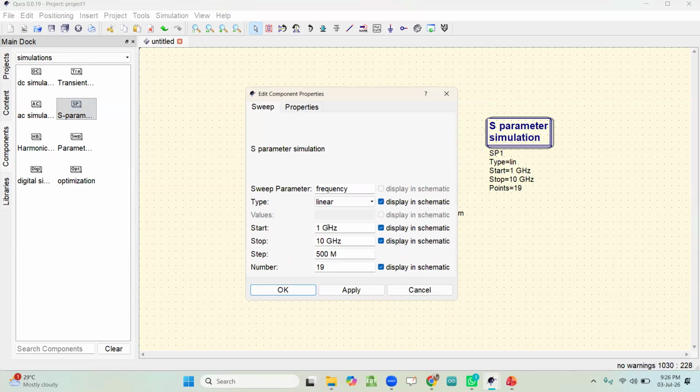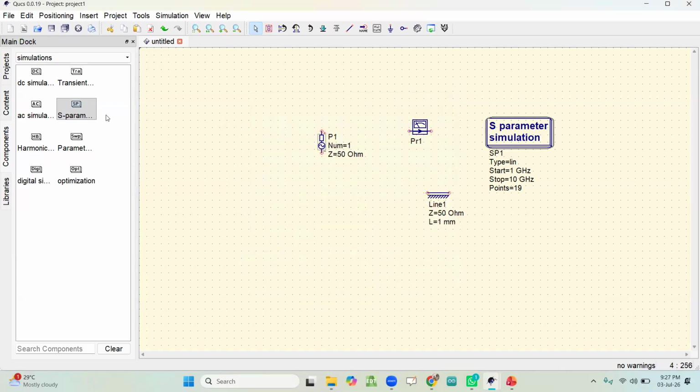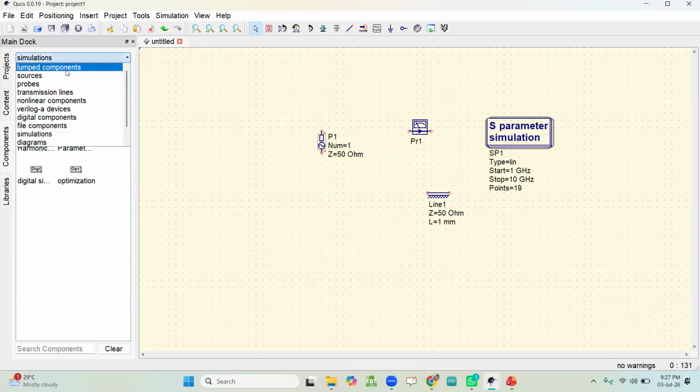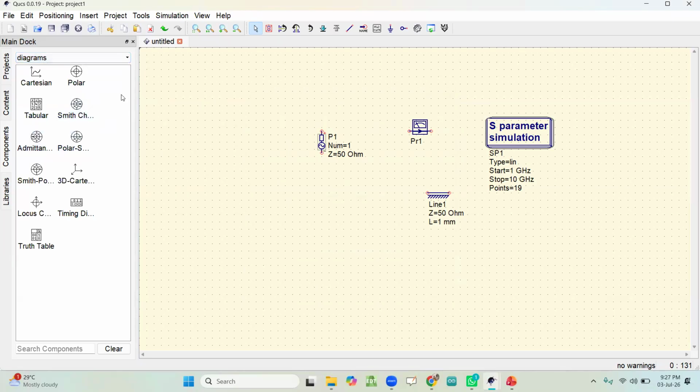And units also can be changed if required based on the circuit, whether from giga to mega or mega to kilo, whichever the value is, that can also be edited here. After editing, the same procedure: apply and then click OK. So this is the S parameter simulator, and the last one is the diagrams.